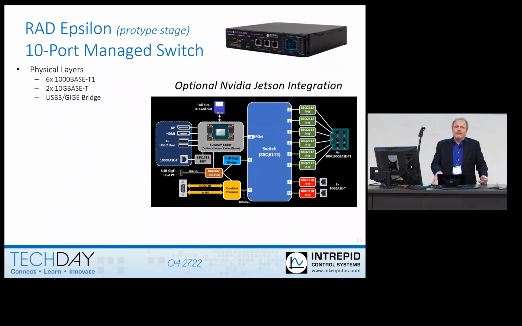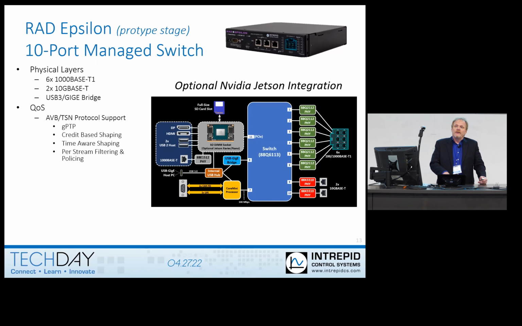So our new switches that are in development right now, we have a prototype outside. Larger switches, more features, higher bandwidth. So this one is a 10-port switch, an upgrade from a 7. It's got 6 1000BASE-T1 ports, two 10 gigabit ports, 10GBASE-T, and then a USB to gigabit Ethernet bridge.